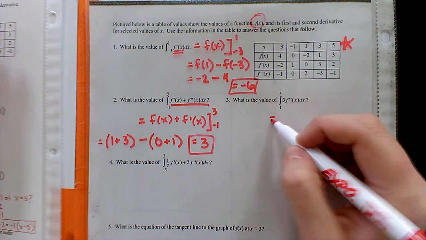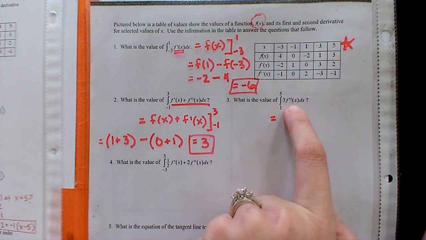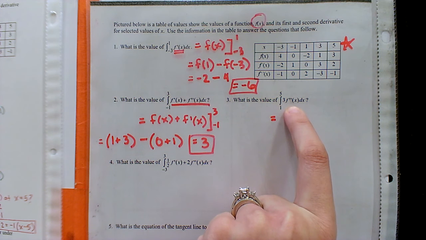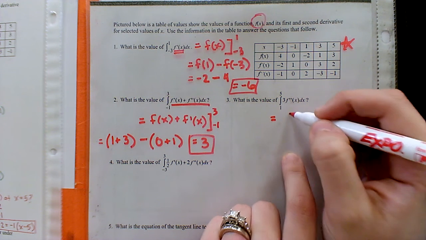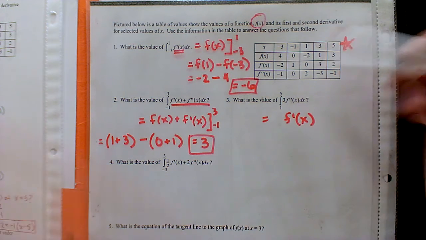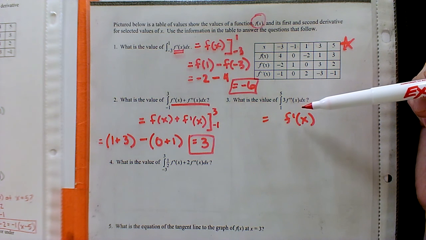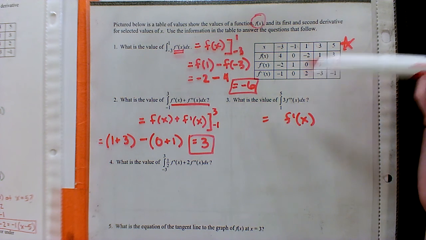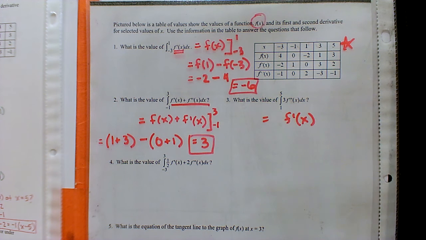Can we work backwards from a first derivative, or sorry, a second derivative? I'm going to say first derivative. I know. I made a little oopsie. So if you are starting with a second derivative and you want to work backwards, that means you previously had a first derivative. What's going to happen to the 3, though? Can we make an educated guess? It's going to stay there.